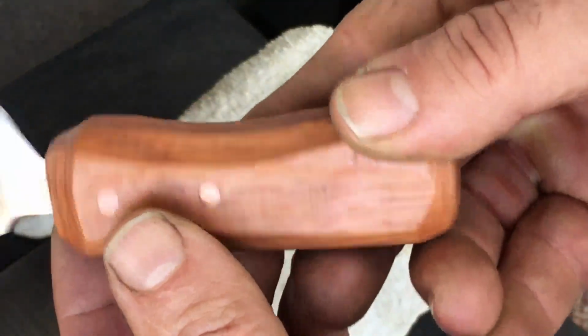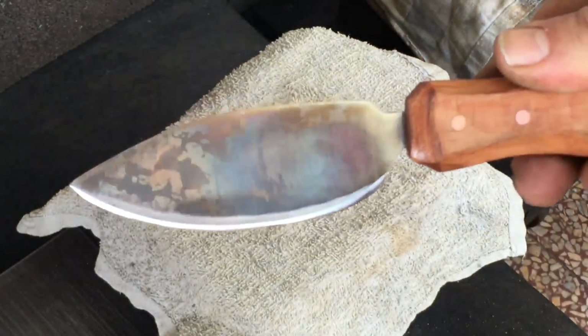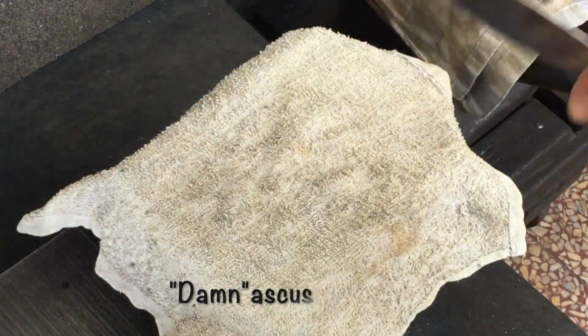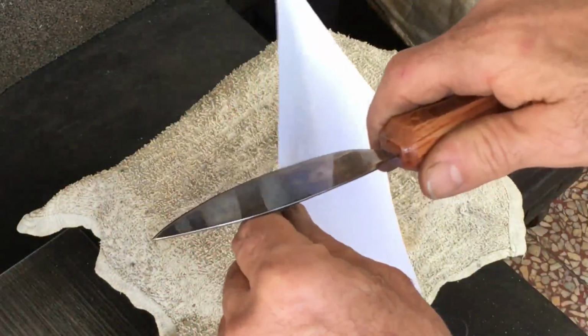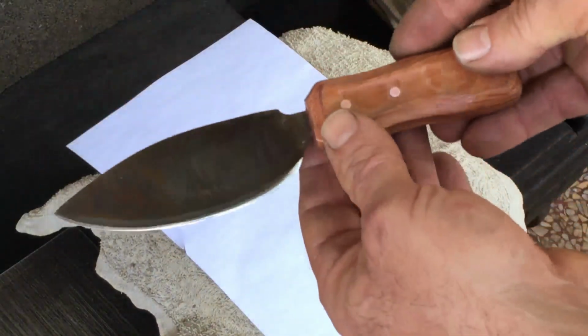So I know this is not pattern welded and it's not Damascus, but maybe I should just call it Damascus. So maybe this can help you guys out there who maybe like me don't forge weld in any great capacity.